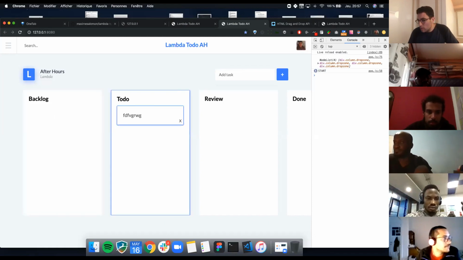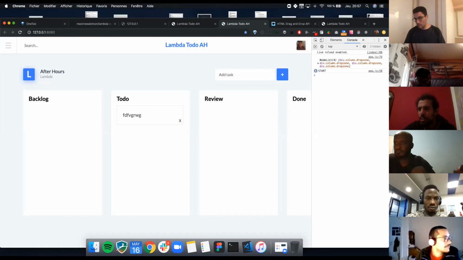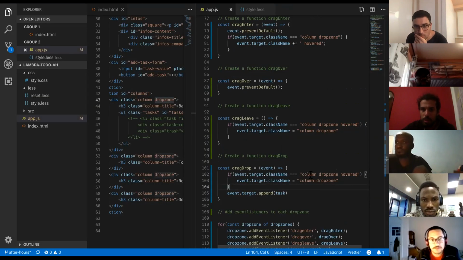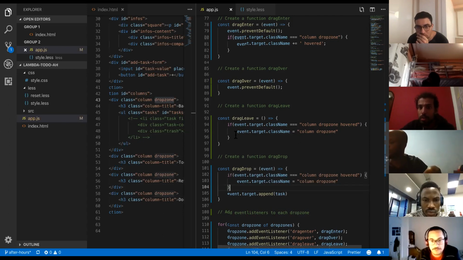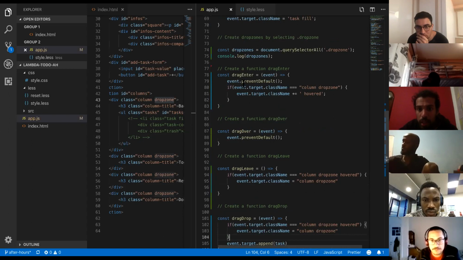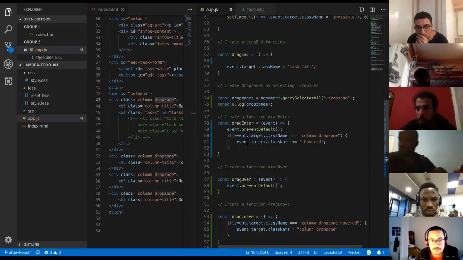Not sure why it doesn't work. The plus in front of the class name, is that a syntax error? If you see in the drag enter on top, on line 81 after class name, you have a plus and equal hover.